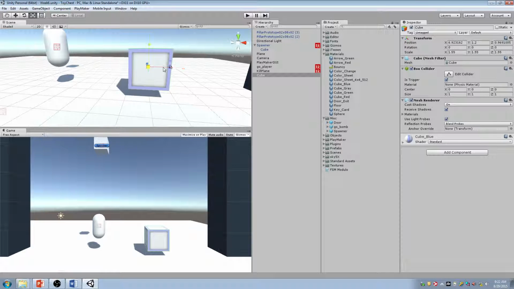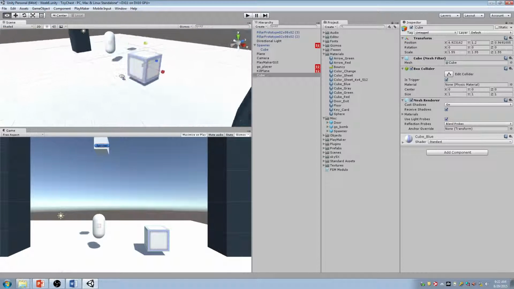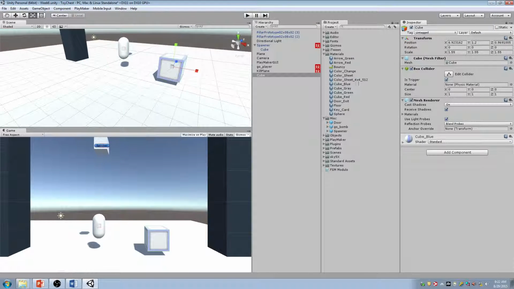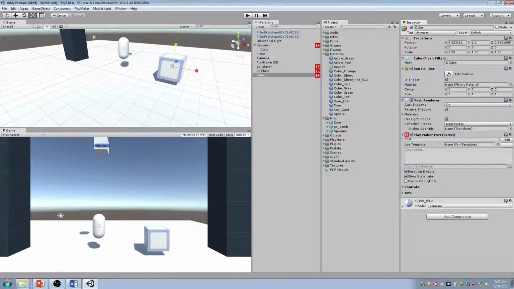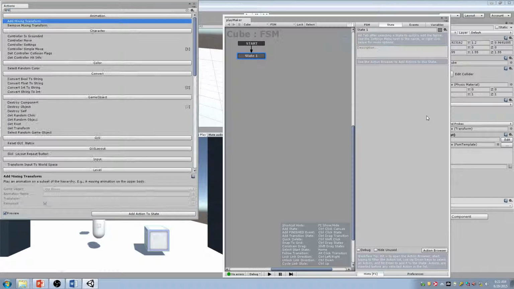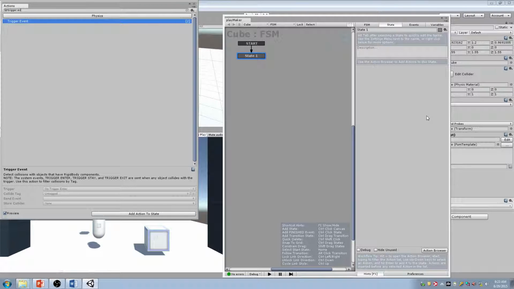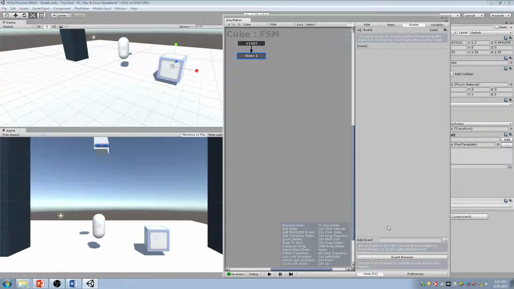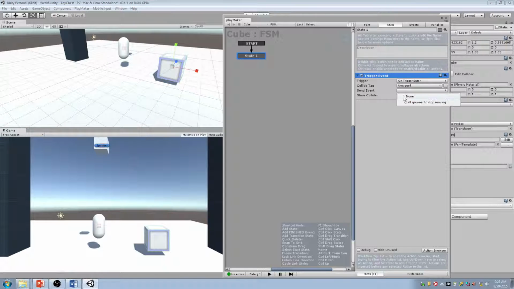What if I want this trigger so that when it touches the player, it also tells the spawner to stop moving? So I can add an FSM on here. I already made this thing a trigger. Add a trigger event. Again, I'm going to make another event called tell spawner to stop moving. Send that event here.